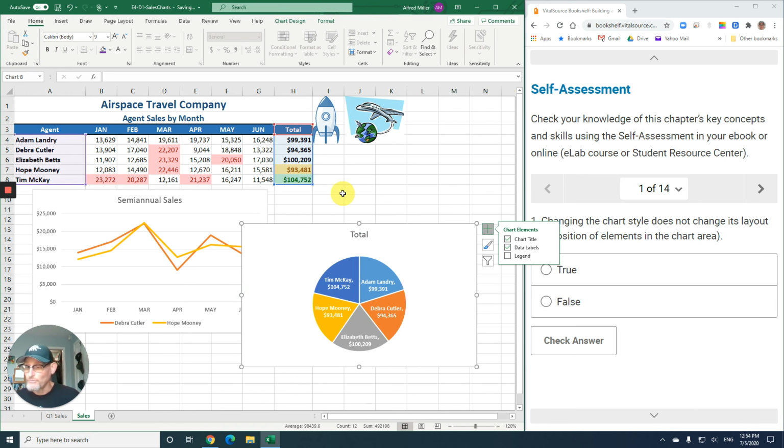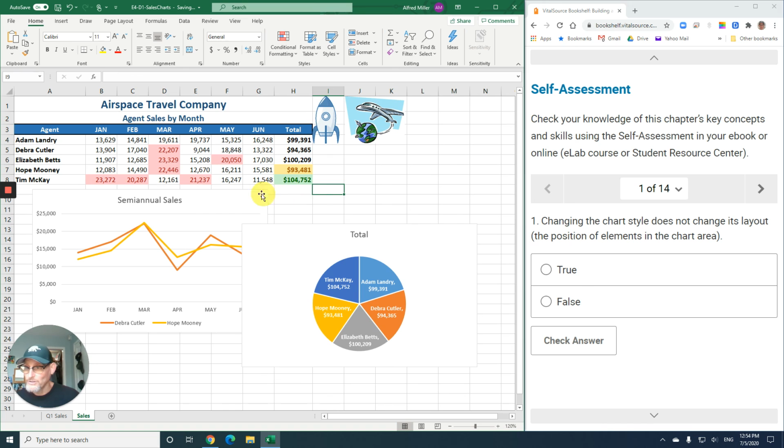So that's making a chart of what we would call non-continuous data, non-adjacent data. I'll show you one more example of that just for how to select and everything. Let's say I want to make a chart of, well, this doesn't have very good data to do it. I was thinking we could do the months, but we can't really do the months. So I'll just review with you really quick because I don't need the months in just one person. Well, you could highlight, say, the months. And then if I just want Hope's data, I would hold Control and highlight just Hope's data. That's basically how you do it. You highlight a range, then hold down Control, and highlight the parallel range to it. Okay? So hopefully this helps you.